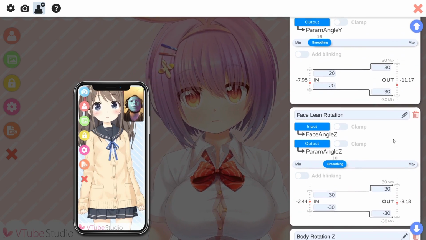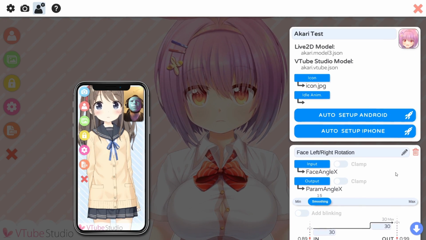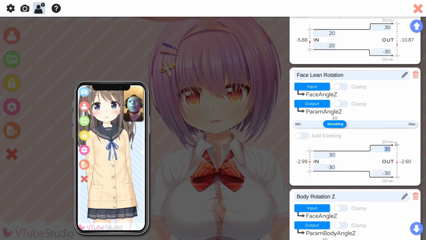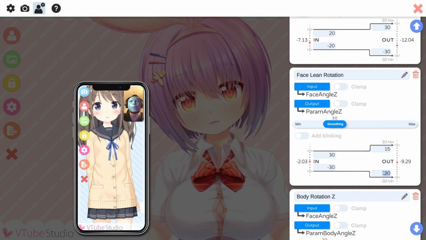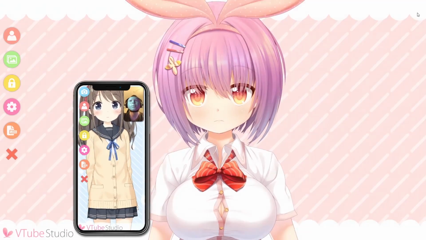And then for head rotation Z, we'll also do maybe 15 and minus 15. Yeah, I think that looks better.